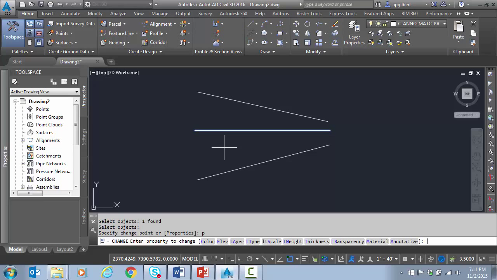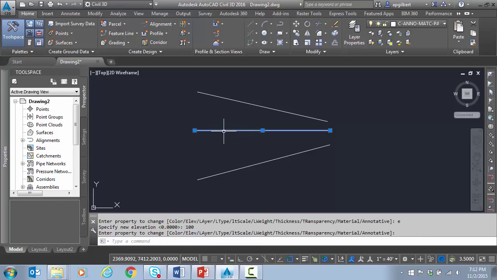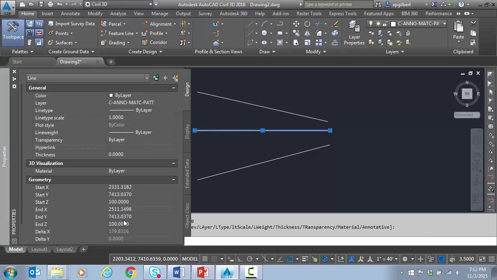And here's all the things I can change. Color, layer, elevation, line style, transparency. Okay, all the settings, and the elevation's kind of the oddball there. And that's really what I've used this for more than anything back in the old days. If you just type E, I can basically just set the elevation on this polyline. So enter, enter. Now if I select that and go to properties, you can see elevation of 100.